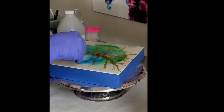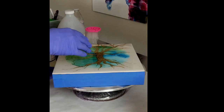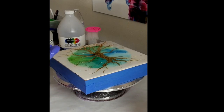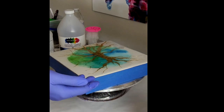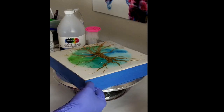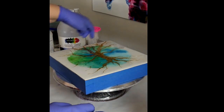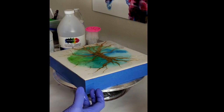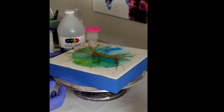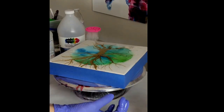Just checking my sides, making sure I've got it all the way up over the edges, but none is spilling over the edges. So I guess you would call this basically like a dome effect. But a lot of times resin won't go where resin isn't at, unless it rolls over on the edge, then it'll pull itself down. But as long as you keep your resin completely clean off your edges and you haven't over poured the top, and your area is level, it shouldn't pull itself over, because resin is self-leveling. It is always going to seek the lowest corner and then puddle up there. And if the puddle gets too big, it will draw itself over.